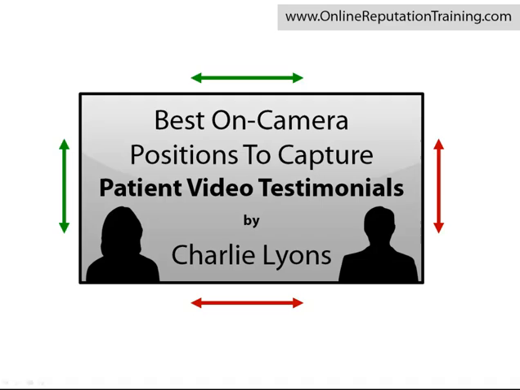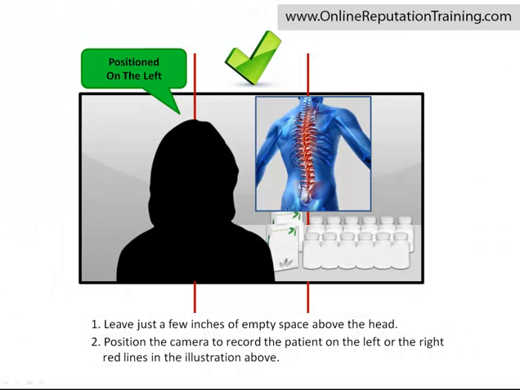If you take a look at this first diagram here, you can see the patient is positioned slightly off-center on the left side of the screen in this diagram. Now, whether you have an SD camera or you're shooting with an HD camera, which most people today have, and in this example we're using an HD camera, you can use the tips I'm sharing here with either one. So you can see it's kind of a letterbox look. It's the wider screen.